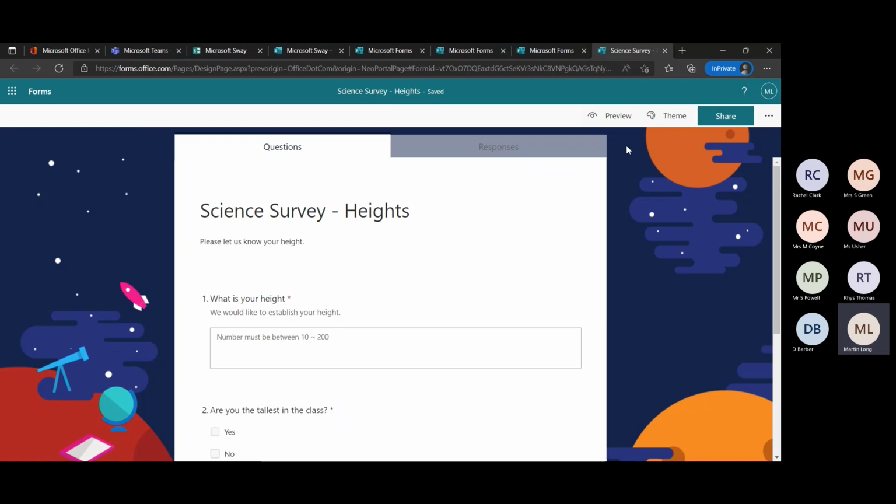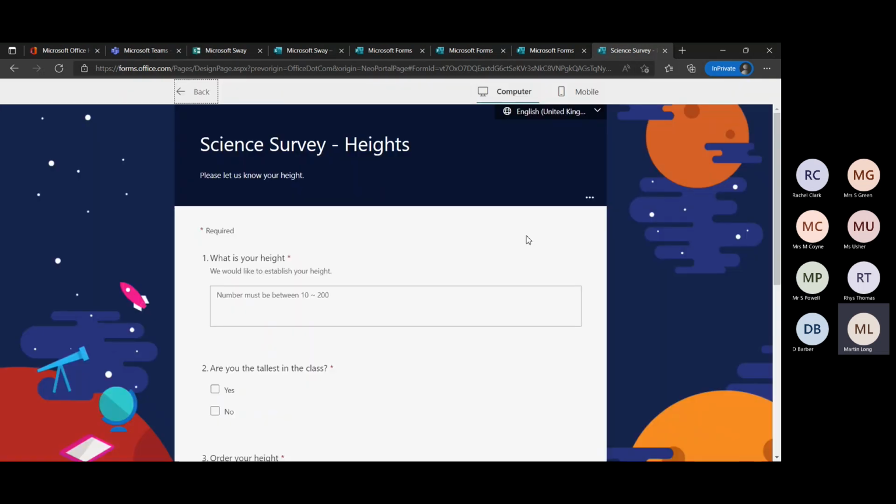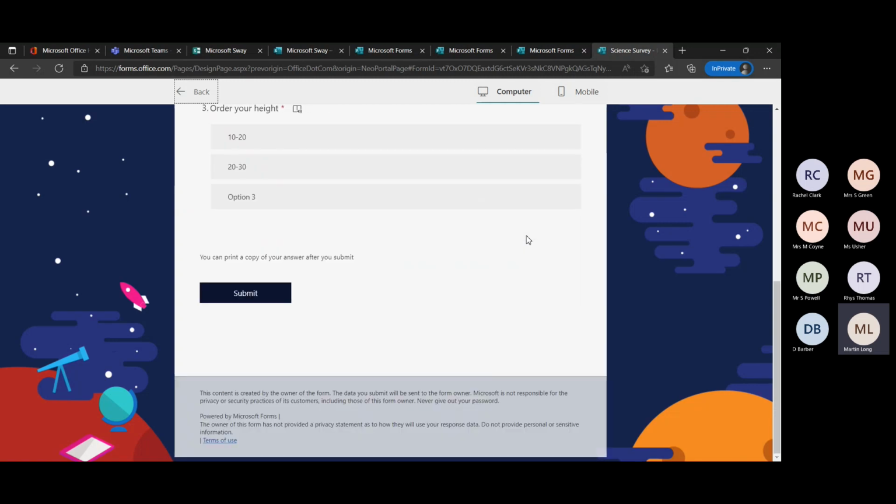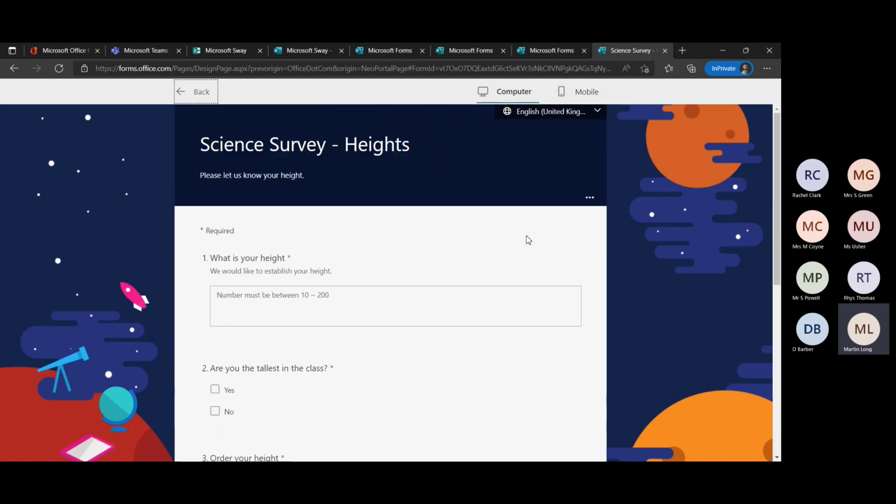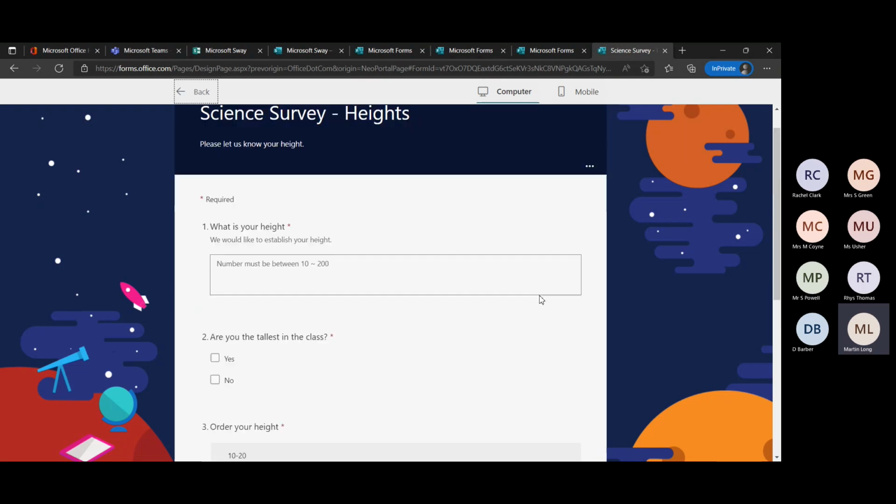Once it's done and you're happy with it, you can preview it using the preview button at the top. And this is how it would look to somebody else coming in and receiving the form and have sent it to them. So if I'm working with pupils and I've got Teams set up, I'll put the link in Teams. If it's a homework, I could include the link for the form in the assignment. When we looked at Teams assignments, I'll be using Teams assignments for homework. It could be that you put it in an email. It could be you pop it on a website. It's pretty much universal as to how it works.